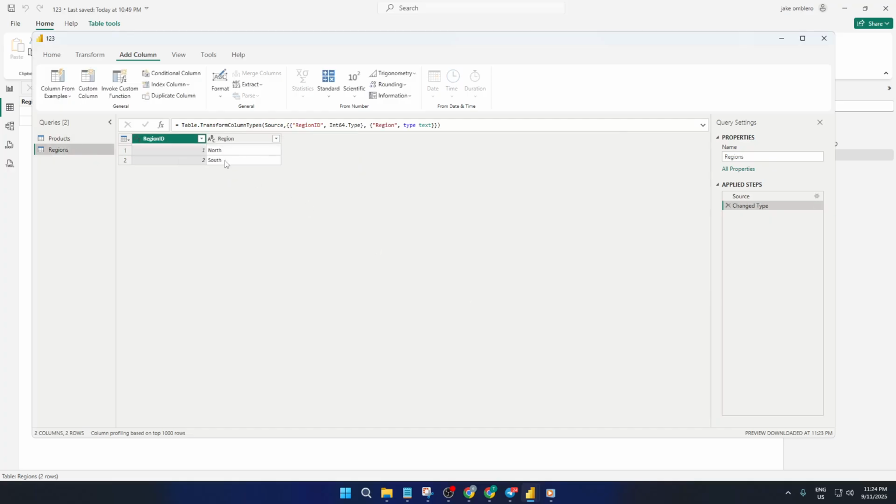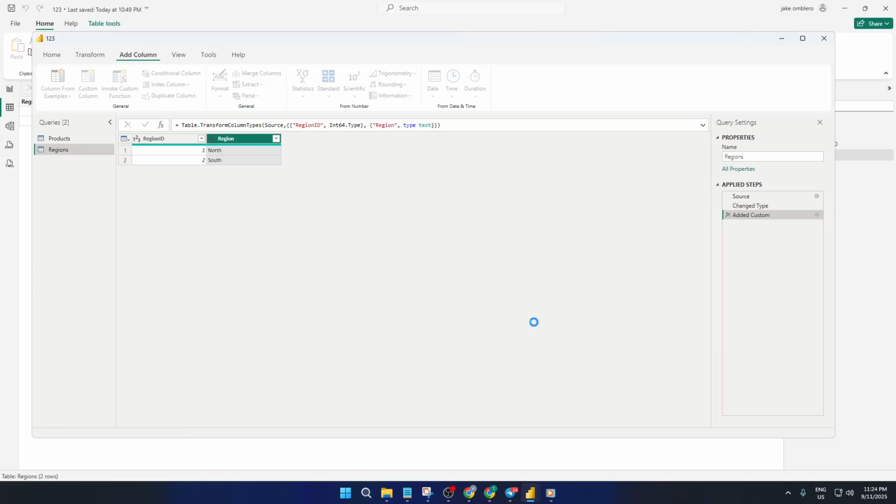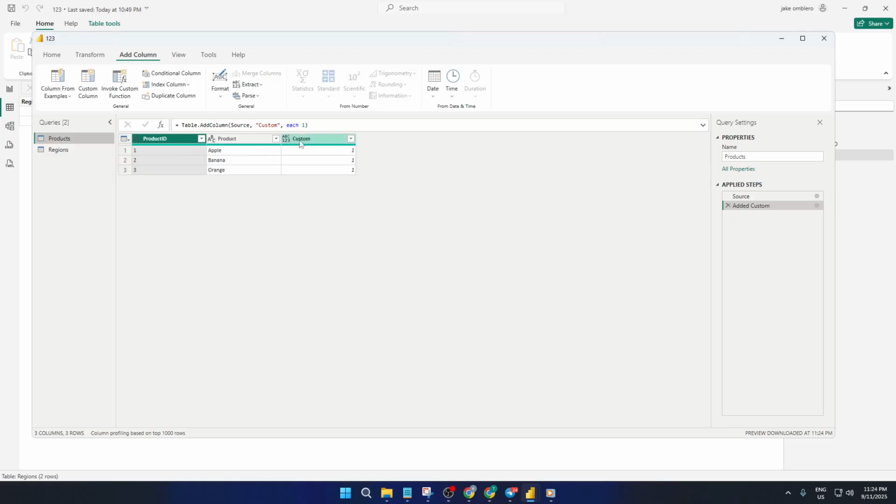Next, click Home and find Merge Queries. Pick your products table and select regions to merge with. Set the join so that key in products matches key in regions. Both will be 1, so every product row pairs up with every region row. Make sure you select inner join as the type. Once merged, click the expand button for the regions column and now voila, you get a clean cross join with every combination laid out, but without duplicating entire tables behind the scenes.